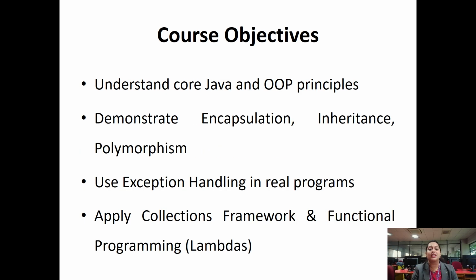And what are the objectives of learning this course? So, the first objective of this course is to understand Java core, the concept of Java here. And also, you will be introduced to object oriented programming principles. And the second objective is to demonstrate encapsulation. These are the principles of object oriented programming: encapsulation, inheritance, and polymorphism.